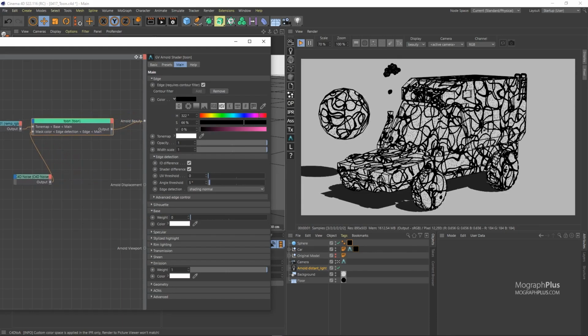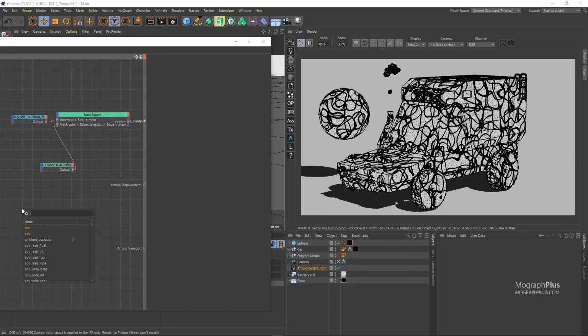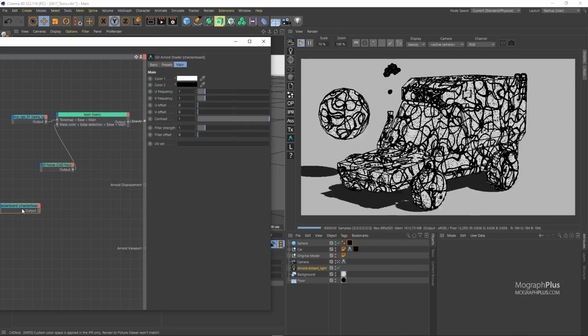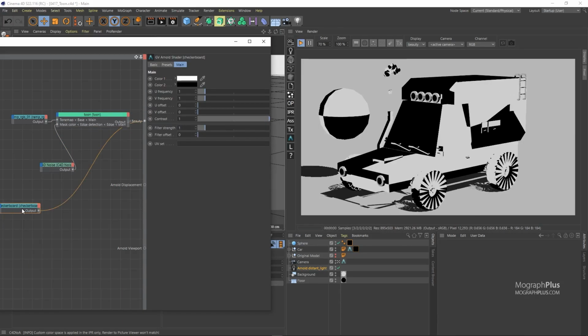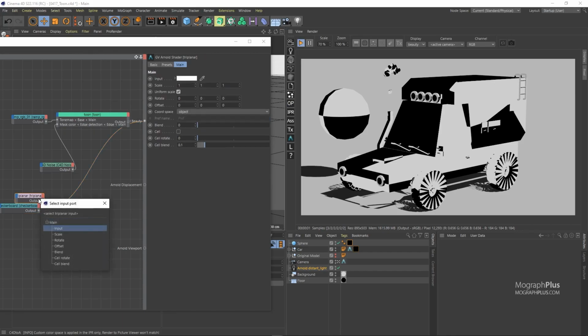It does not have to be a noise, it could be anything else. Let's add a checkerboard pattern, for example, and set it as the beauty shader. We don't have very usable UVs on this geometry, so let's add a triplanar after the checkerboard and set the triplanar scale to something like 20.